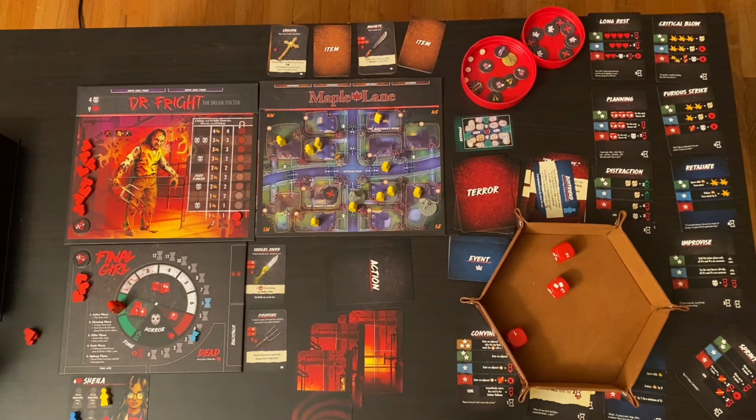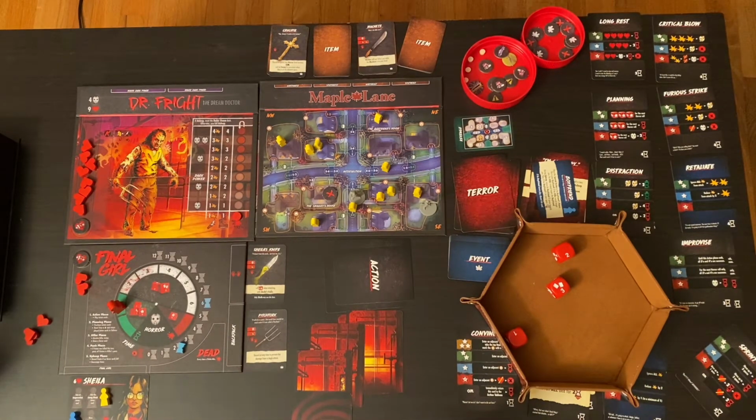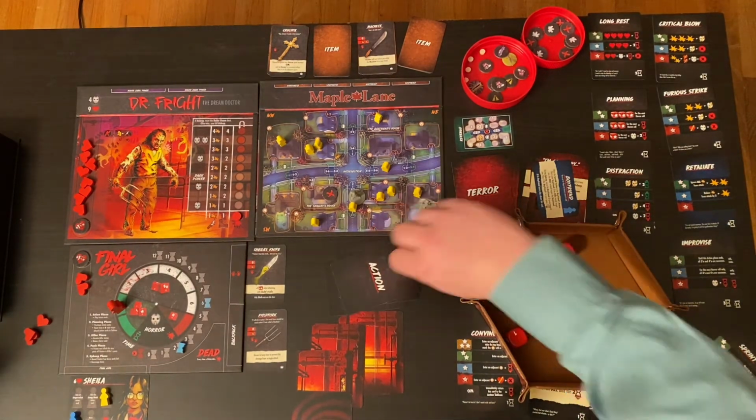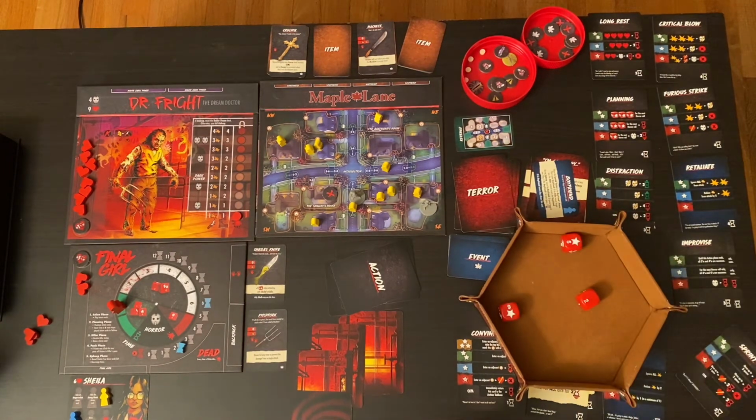Yeah, I'll call that a fail also. It's funny, I'm rolling worse with 3 dice than I was with 2. So she gets dinged for a health also. I'll try the other walk. I'll hang on to the sprint. Okay, that's more like it.